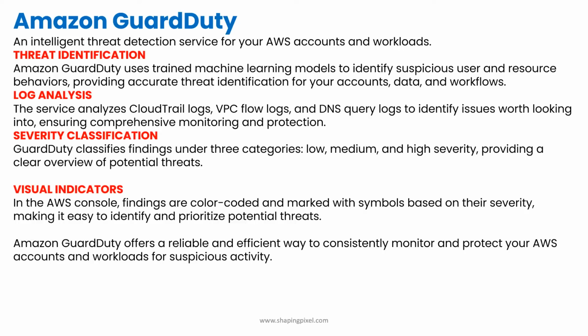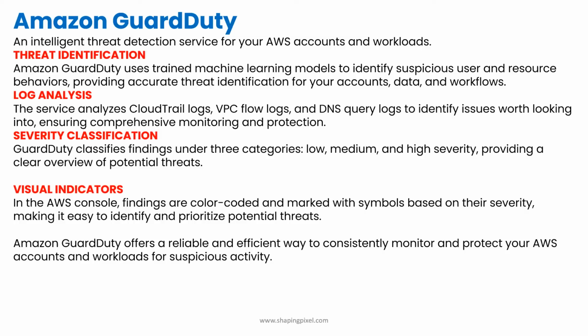Amazon GuardDuty, an intelligent threat detection service for your AWS accounts and workloads. Amazon GuardDuty uses trained machine learning models to identify suspicious user and resource behavior, providing accurate threat identification of your account's data and workflows. The service analyzes CloudTrail logs, VPC flow logs, and DNS query logs to identify issues worth looking into, ensuring comprehensive monitoring and protection.